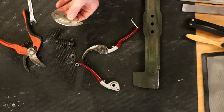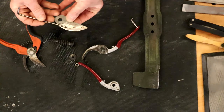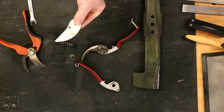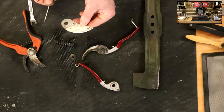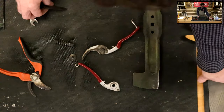Now if we actually look at this carefully, I have a sharpened beveled edge on one side. This is hollow ground. There's a slight secondary bevel on the front. Nice big flat area on the back. So where can we sharpen? Now it's very difficult freehand to sharpen up this angle. Match it, get it to work nicely. So it can be easier with something like this.